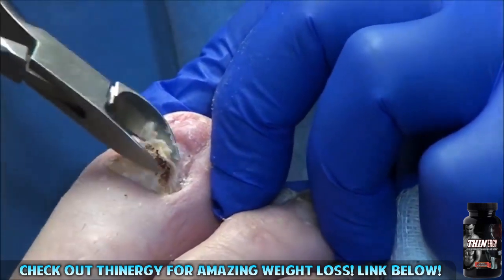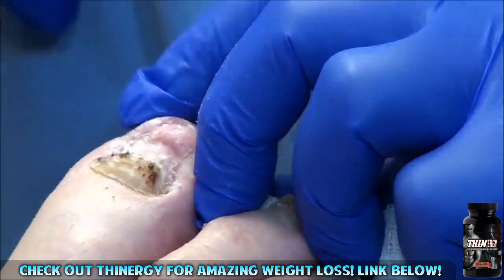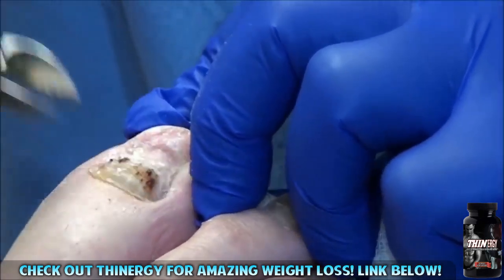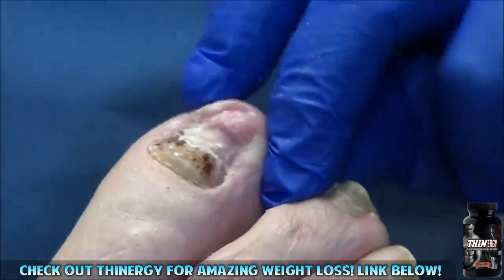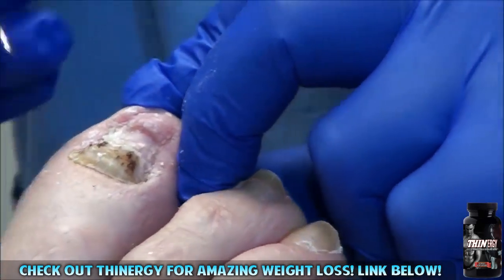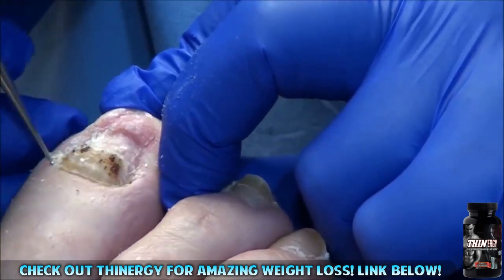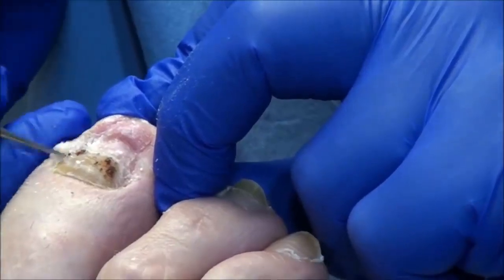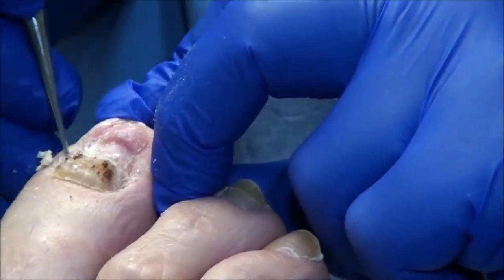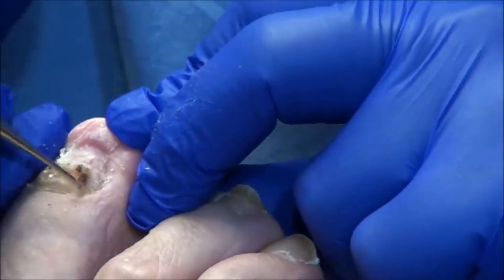Okay, so you're right, there's a new nail coming in back under here. Now that you've had one nail that grew in a little bit deformed, it may just continue to grow in that way. Yeah. It's hard to know. Does it help to soak it a lot or often? No. Probably have to just soak it to get rid of all the junk in there. Or come in and let me do it. Okay.